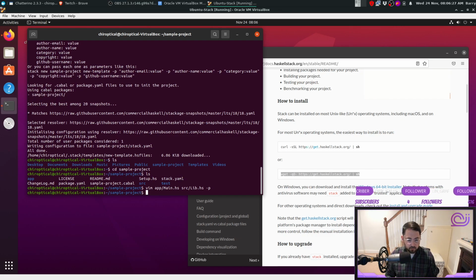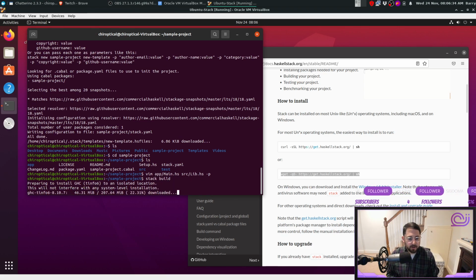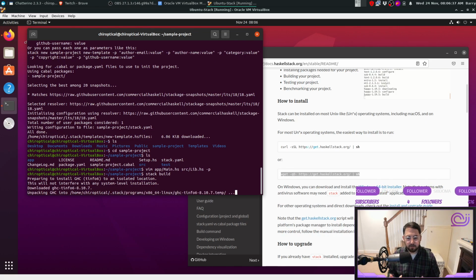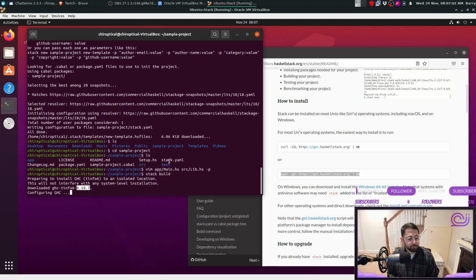Okay, so now that we have this, we should try to build it. So let's do that. So stack build. All right, and the first time you run this, it's going to have to install a compiler. So it installs the compiler automatically. What this thing's going to do is it's going to go grab GHC, and you can see right here that it's grabbing GHC 8.10.7, which we'll talk about in a little bit. This will take a little bit of time to install. This only needs to happen once, which is nice. So once it happens once for a particular resolver, then you're good to go. And I'll explain resolvers here in a moment as well.